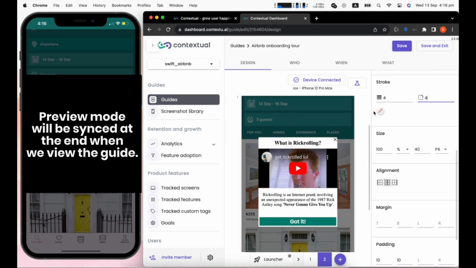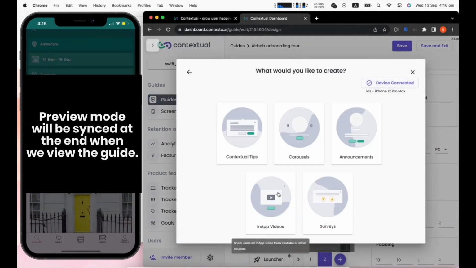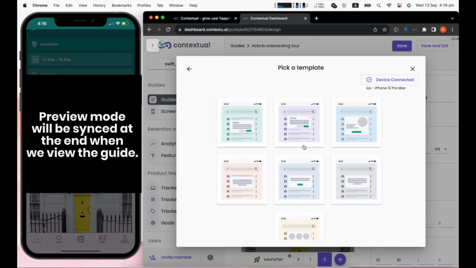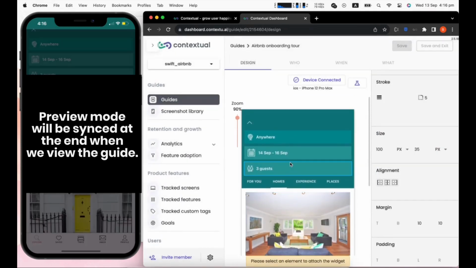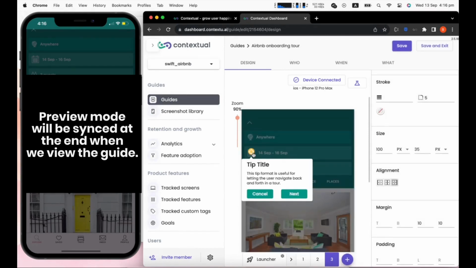For our next step, we are going to use Contextual to guide our user towards their aha moment. In the case of Airbnb, this may start with the date selection. The multi-step template we have chosen allows you to point at any field or button or block of text on the screen. See how we are now in a targeting mode? Let's anchor our guide step on Date link here.